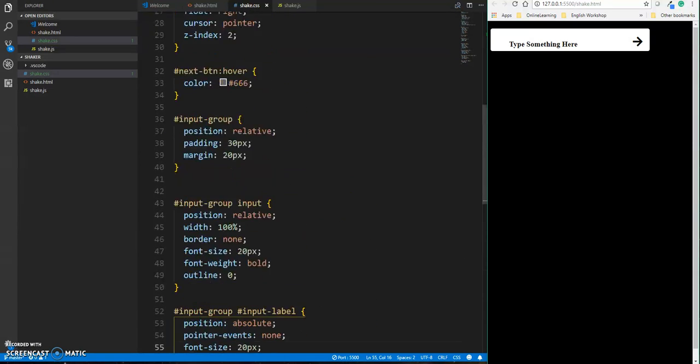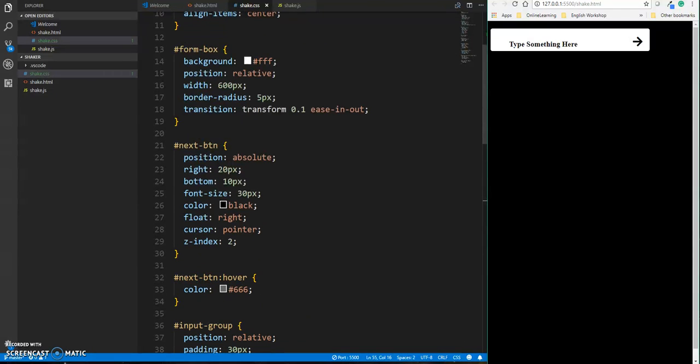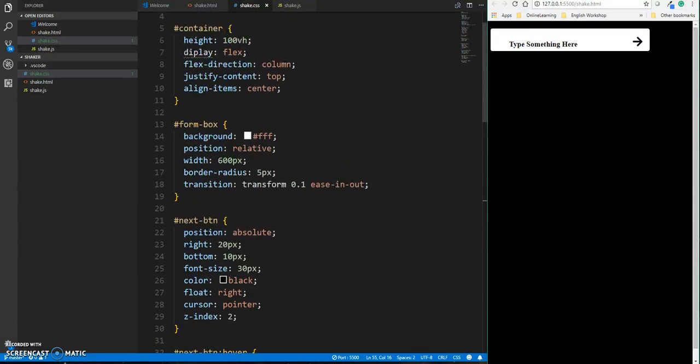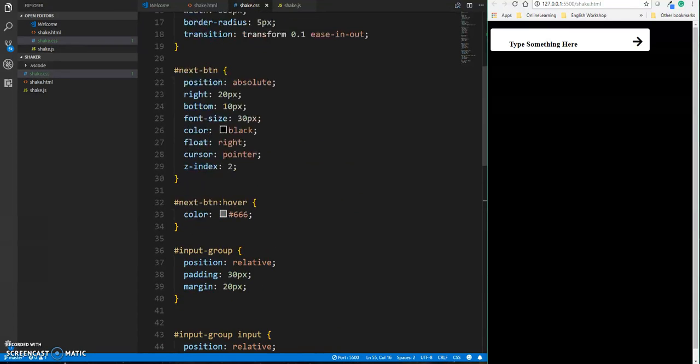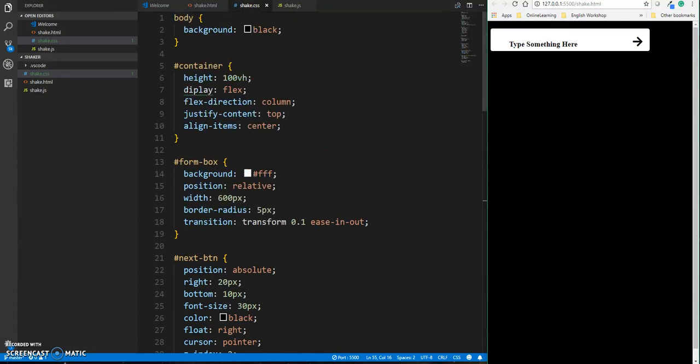I think that may be what we need to target. Our form box. We've got our width established. Maybe it's the container. Let me look. Well, the container looks good.